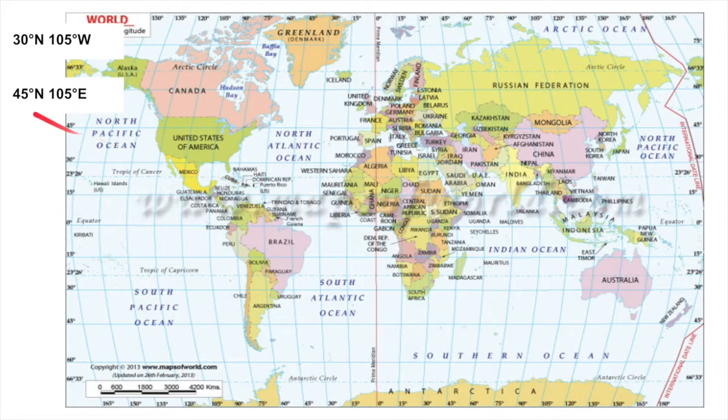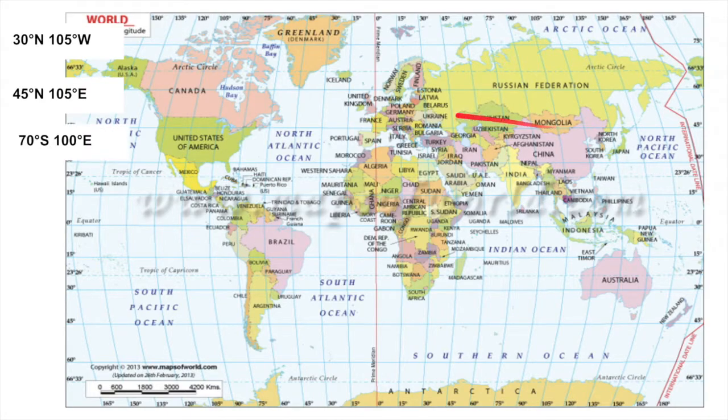Okay, so 45 degrees north of the equator. Let's start at 0. Let's go north of the equator, 45 degrees right here. So we know it's on this line. Then it's telling us 105 degrees east of the prime meridian. So I'm going down to find 105. Here's 105. I'm going to follow it down to where it meets 45. You can also see the degrees over here on this side for latitude. So 105 down, this is 45. So if you said Mongolia was the point, you are correct.